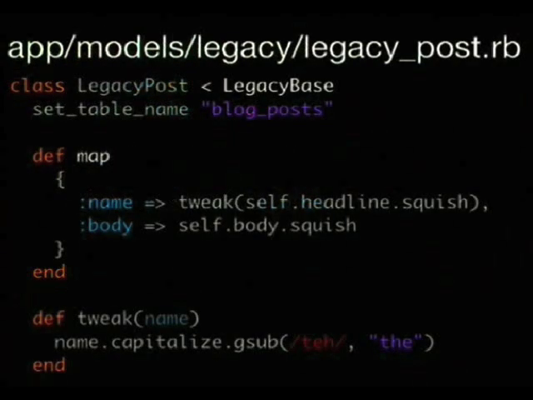And just one more point to make about this legacy post model. The idea with this is we'd actually have a post model in our regular app that we're trying to migrate to. And so we'd always call this model legacy post. It doesn't really matter what your model was called in the old app. It's kind of irrelevant. We just want to connect to it and map the fields over, maybe tweak a couple things, and then move on.